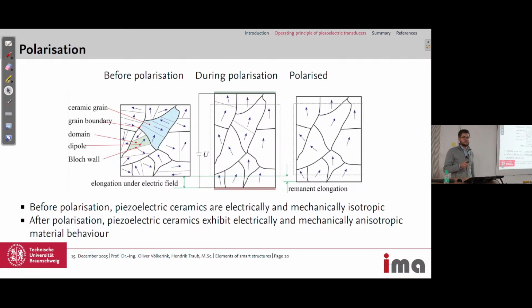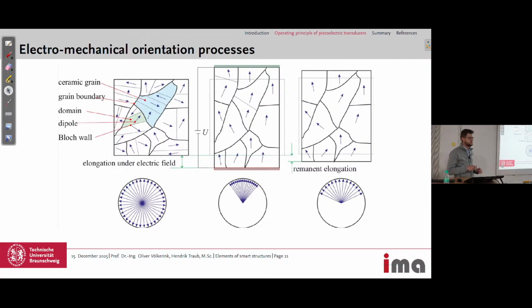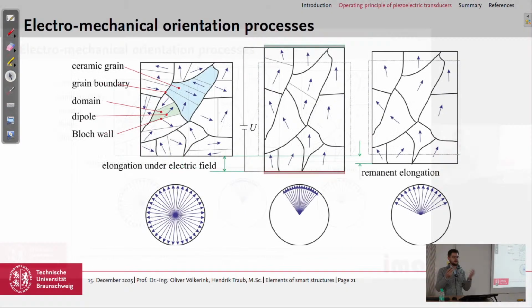This is one option. There's another option. If you think of a temperature, maybe you know it. If you go again above the Curie temperature, then you have the cubic lattice again, and then you lose the orientation or the spontaneous polarization, and you have to cool it down again and polarize it to have the macroscopic effect again. So you can't use piezoceramics if the environmental conditions are above the Curie temperature of the material.